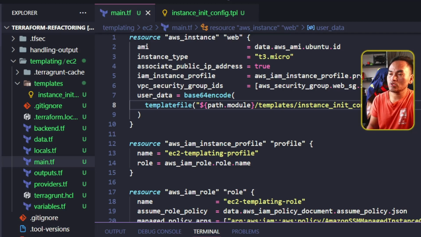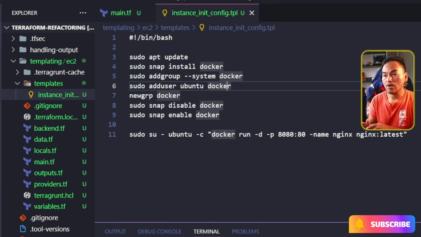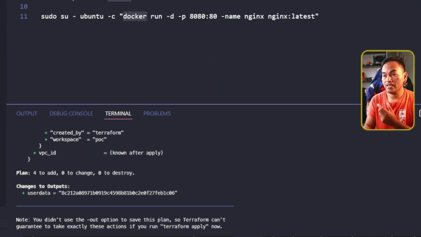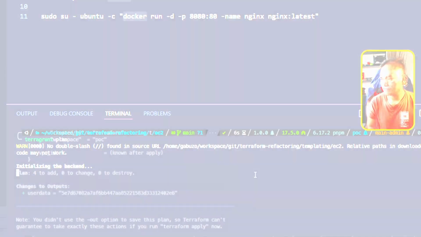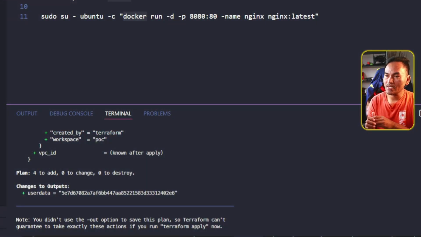What the template file function will do is extract the contents of the template file that I've provided, set it to a string, and assign it to the resource property. And now I have cleaner code. And I can also isolate any changes to the user data script into a file outside of my Terraform code, which means if I want to add a few more lines when I initialize my EC2 instance, I can just go to my template file and add the lines accordingly. Now, let me head back to my VS Code terminal and rerun Terragrunt plan. The Terragrunt plan went through fine, which means I still have achieved the same result as the previous setup, but this time I have a cleaner and more structured set of code.